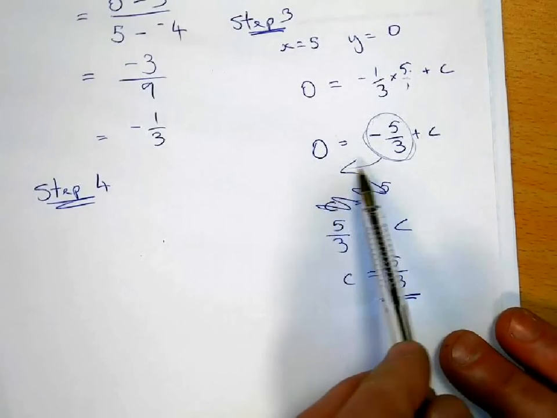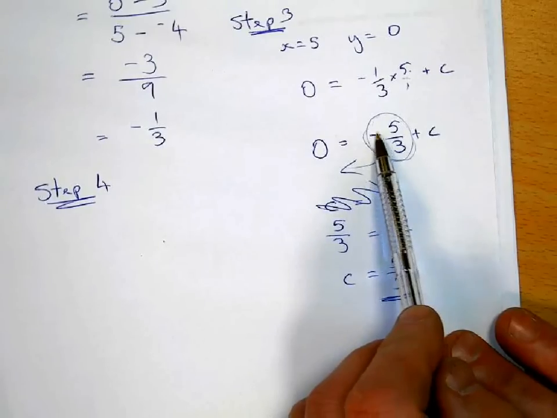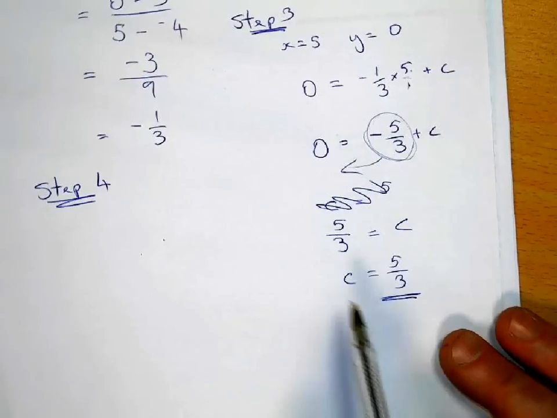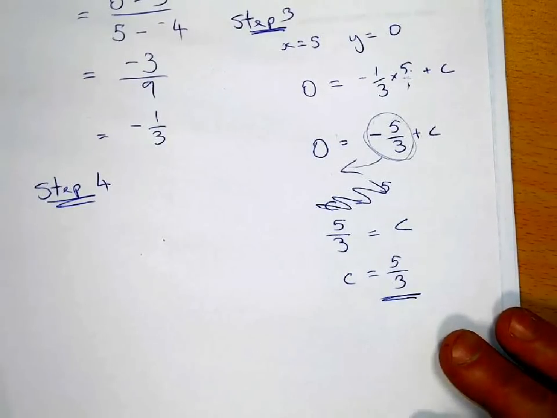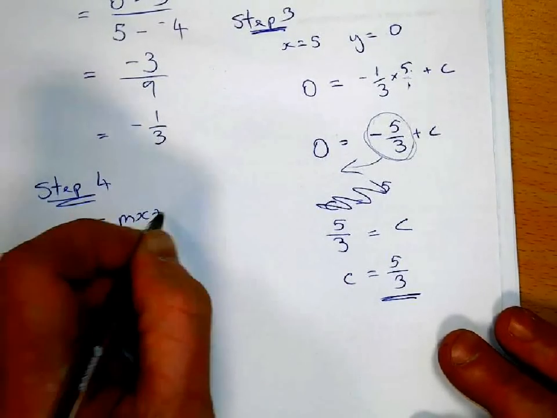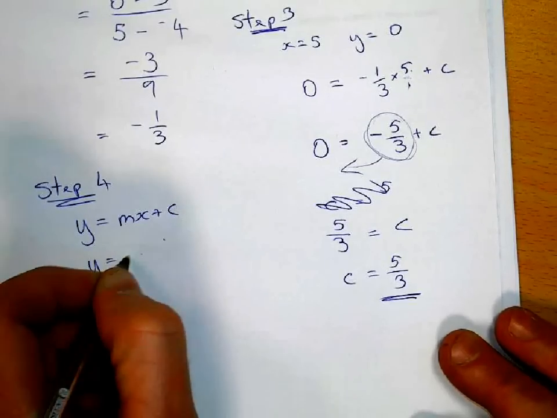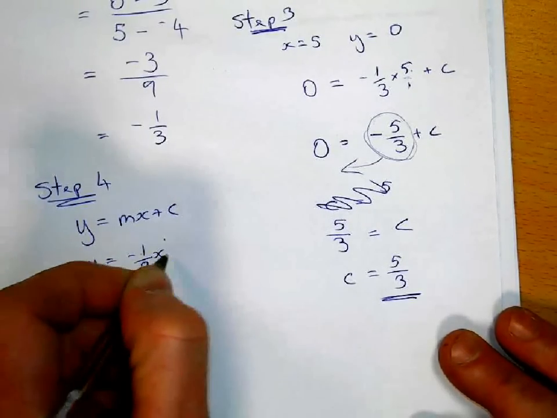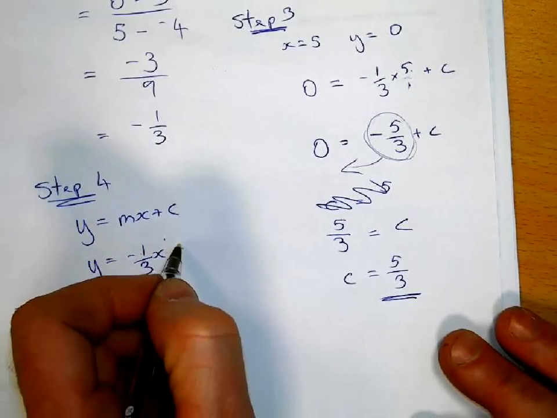So when it goes, well, what's the opposite of a minus? It's a plus. That's why this becomes now plus 5 thirds. So y equals mx plus c, the gradient is a third, and the y-intercept is plus 5 over 3.